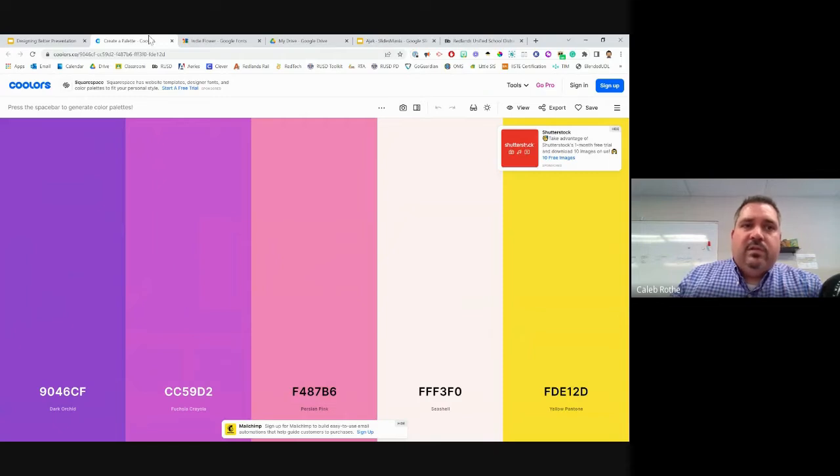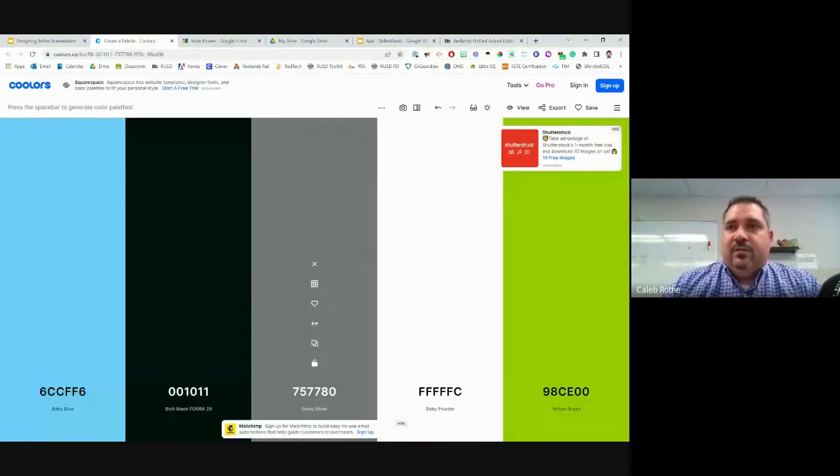And when you go over here, you have to click approve the cookies and all that kind of stuff. And then eventually you can get over here to this color scheme generator. So here's what I love about this. If I press the space bar, it's going to randomize all these colors. And it's going to give me 5 colors that look nice together. They're complementary with each other.